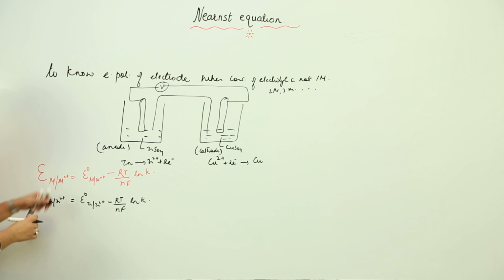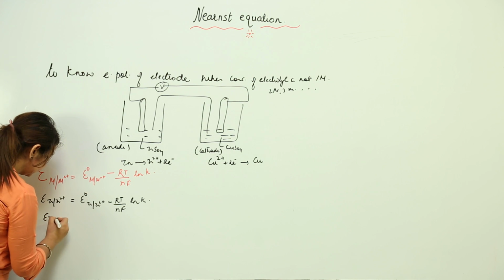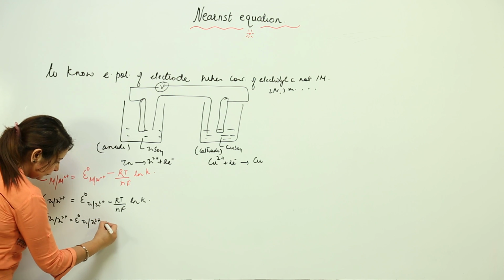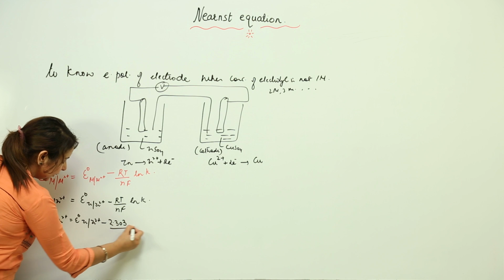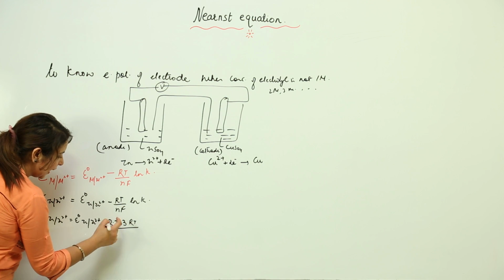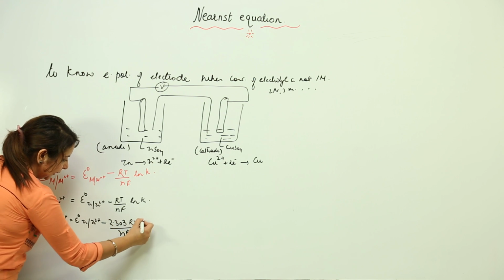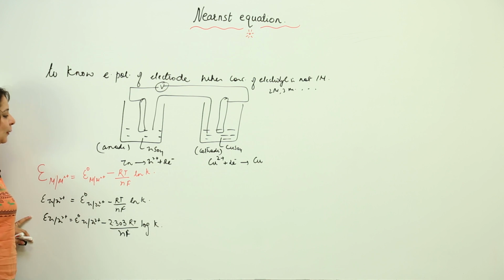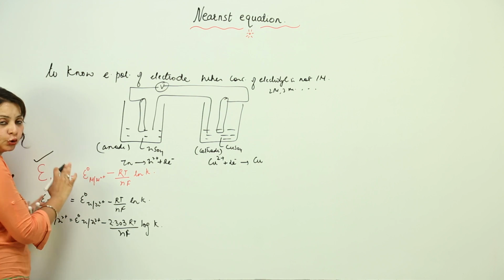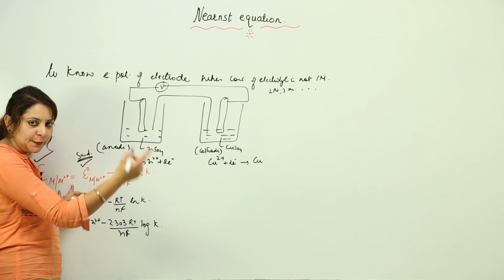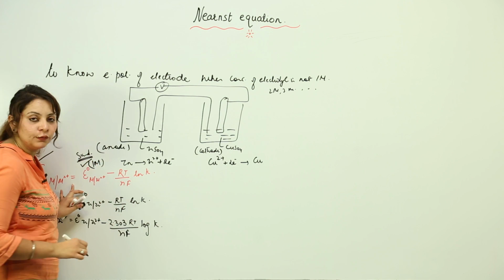So let us put the value for this. We can change ln into log. So it is like this, putting the value, minus 2.303, because whenever you want to change ln into log, you have to put the value 2.303 as a prefix, and it becomes log now. You must be thinking, what are these values actually? So just keep in mind, this is the electrode potential for the half cell, the total electrode potential. This is the standard electrode potential which we took with respect to SHE when the concentration was taken as 1 molar.